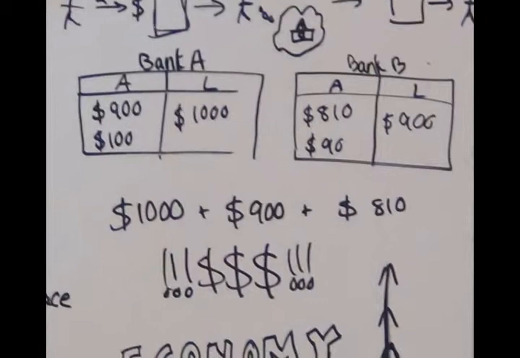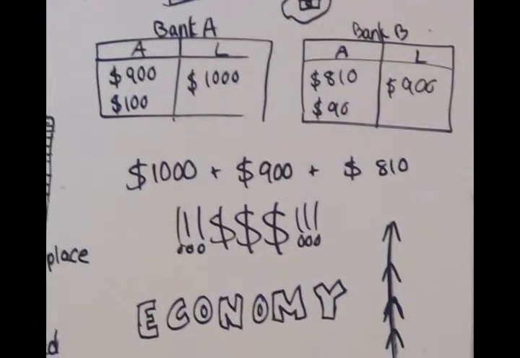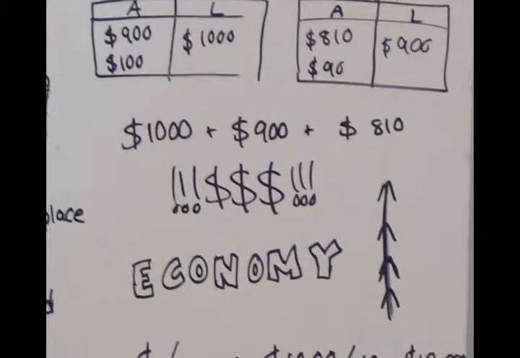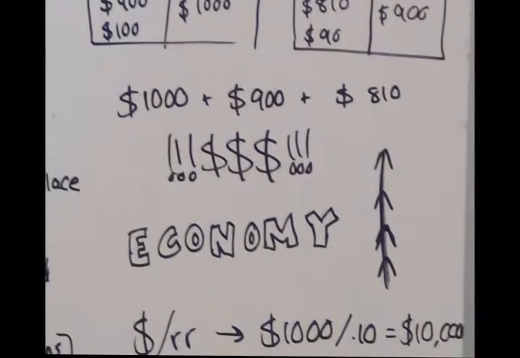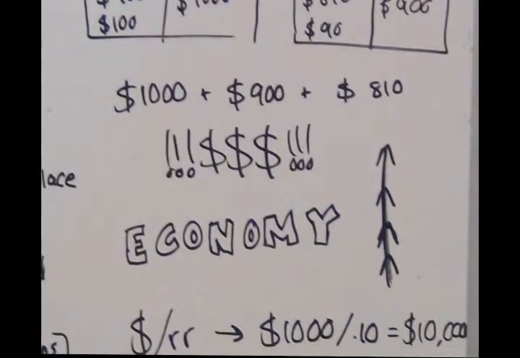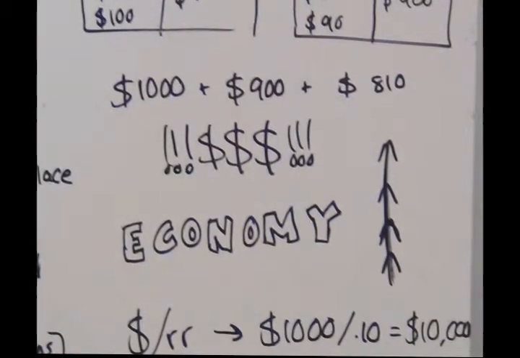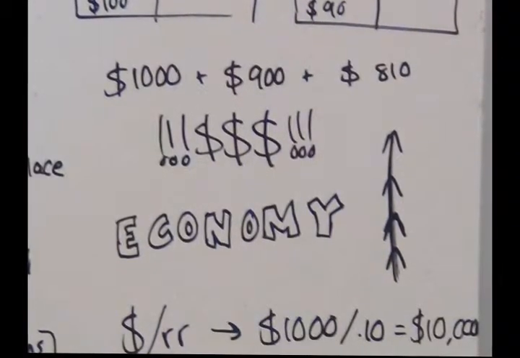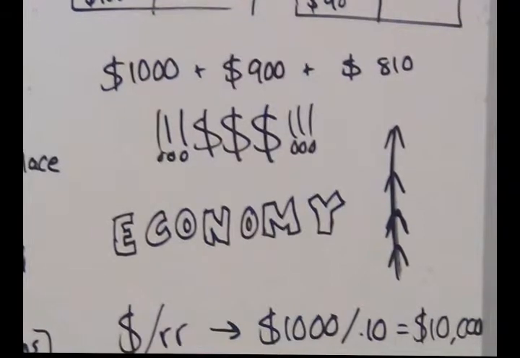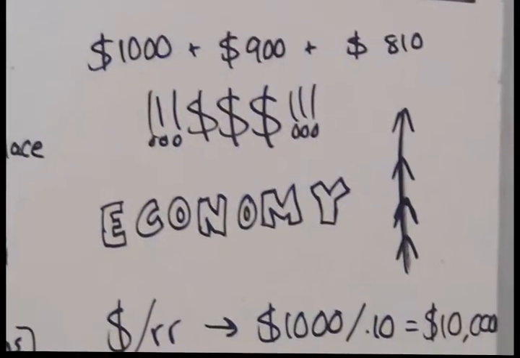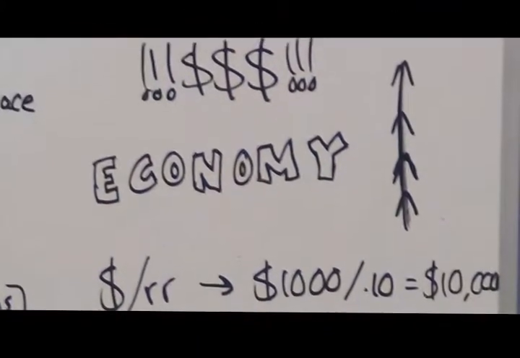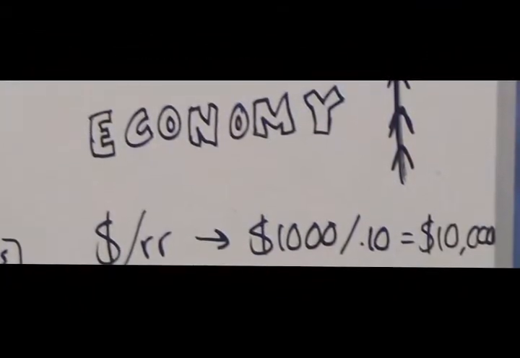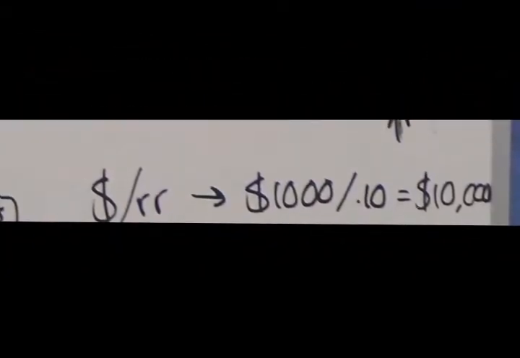As you can see, the original $1,000 that person 1 owns has created $900 for person B, and $810 for person C, and so on. So money has been created because of banks. This is great. The equation for the money multiplier process is the original amount of money divided by the required reserve ratio. So, in a perfect world with no cash holding, the original $1,000, if entered into the equation, will turn into $10,000. Wow!